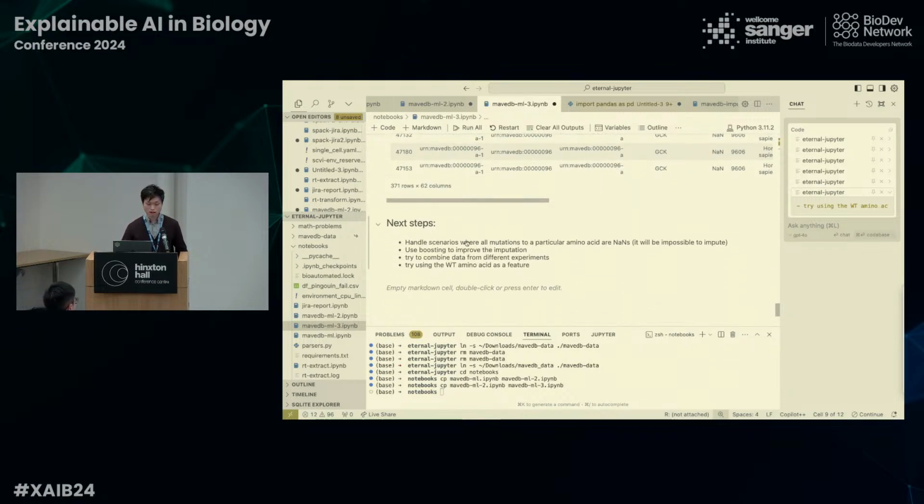First, I found out this approach is not able to handle when all the mutations in a particular amino acid are non-numbers, because it's statistically impossible to impute. You have to hallucinate to get the number. So linking to that, we could try to combine data from different experiments.